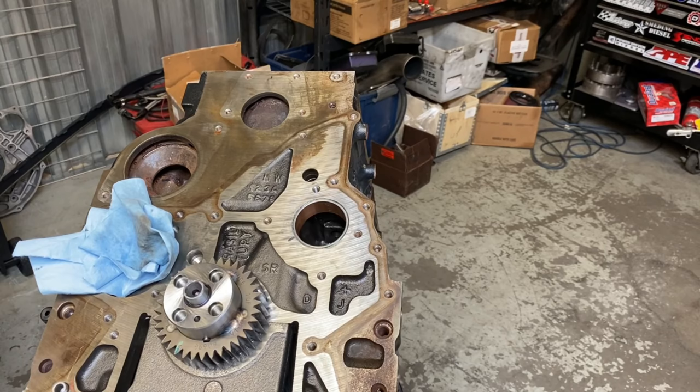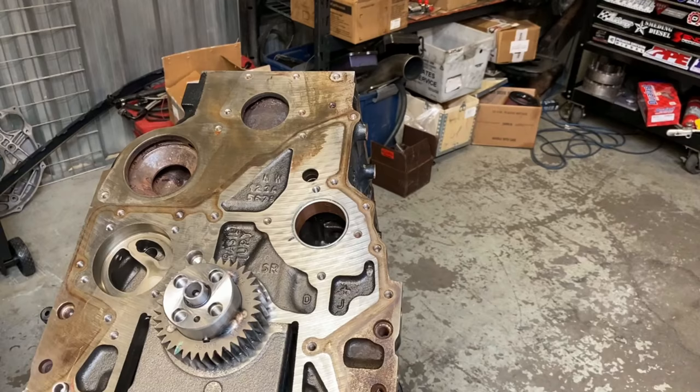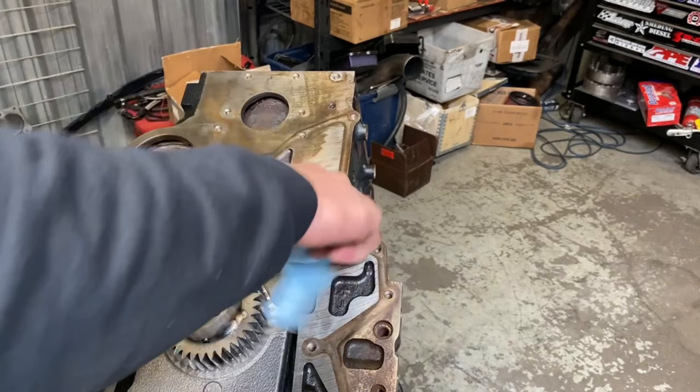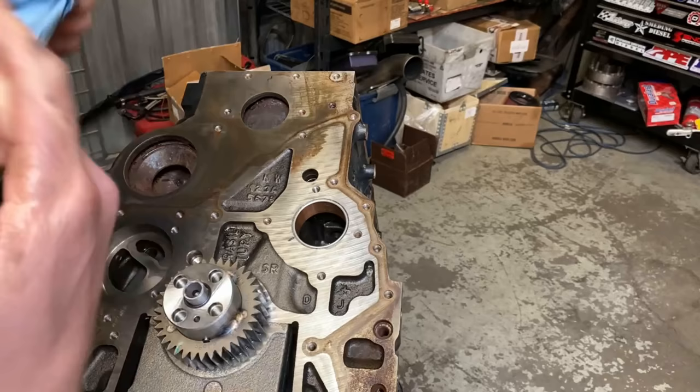So that, in a nutshell, is how you install that. Again, we'll go ahead and get all the retaining compound off. You wanna make sure you clean out the bushing. You don't want any gunk getting in there. And then I will run my finger around the back side and get any 640 that might have squeezed its way out there. And there you have it, your bushing's installed.